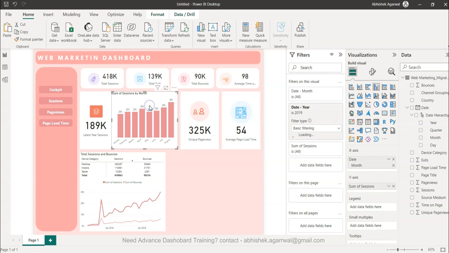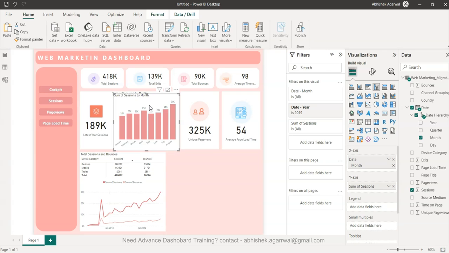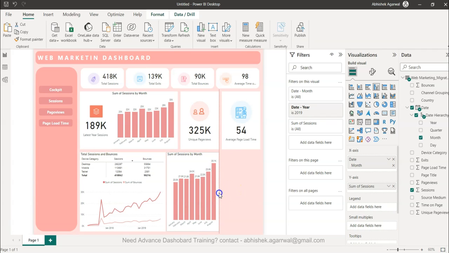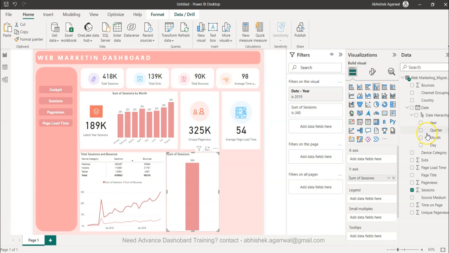Okay, so this is done. Then the next thing I will do is copy this and paste it because that's the bar chart I have to create. So you can see it's quite a big chart, and because we just need to show the top 5 titles. So top 5 unique page views by page title.